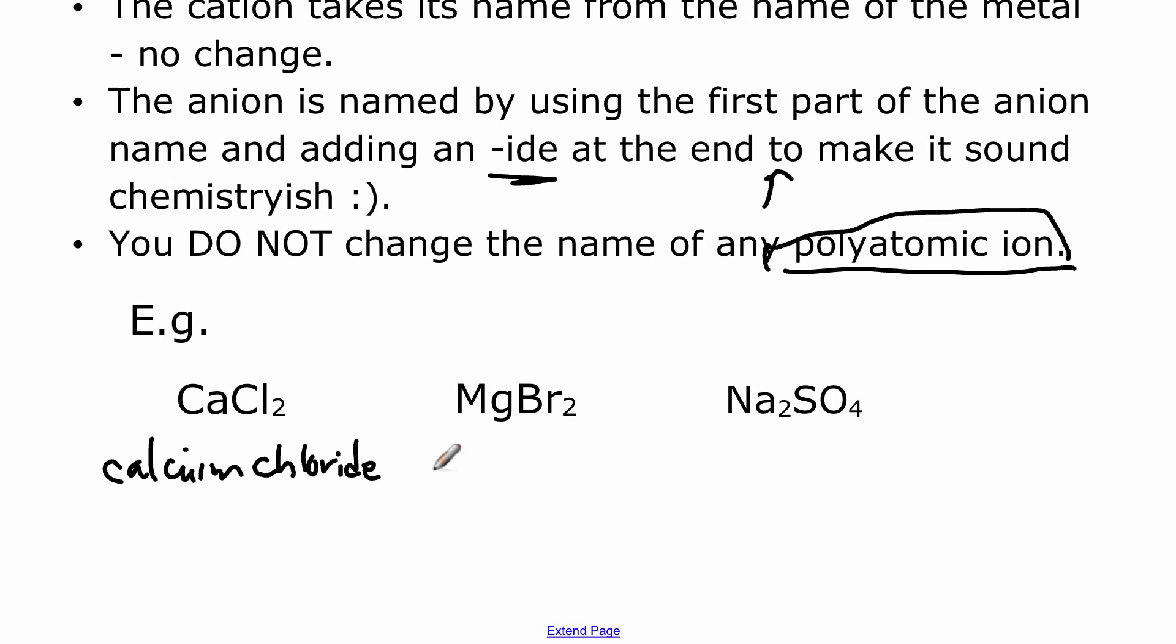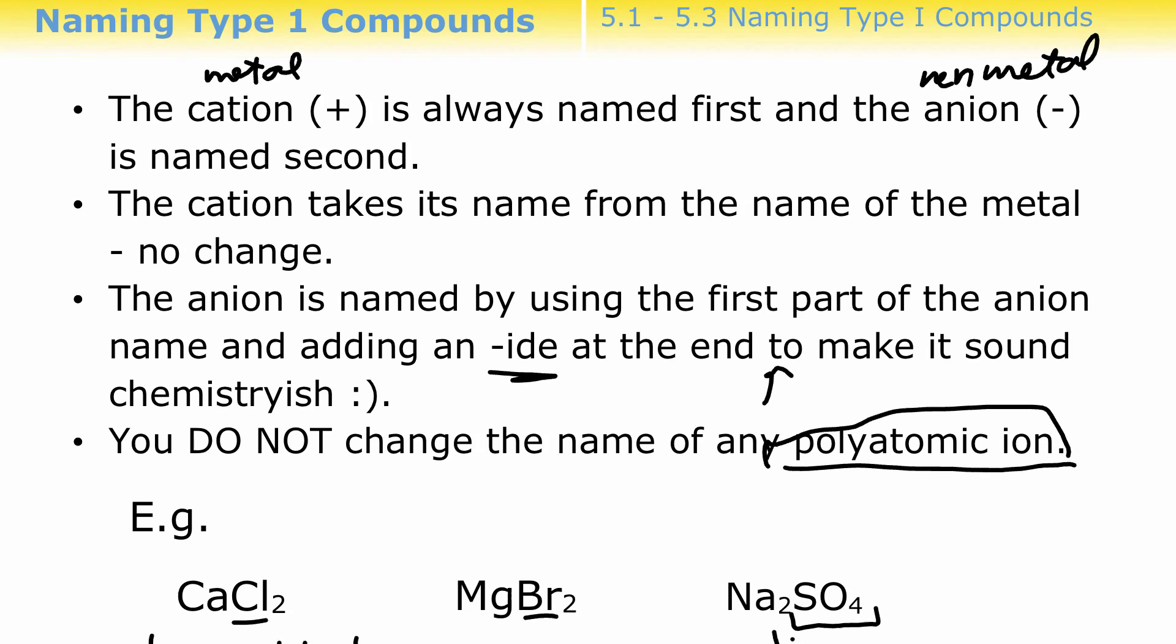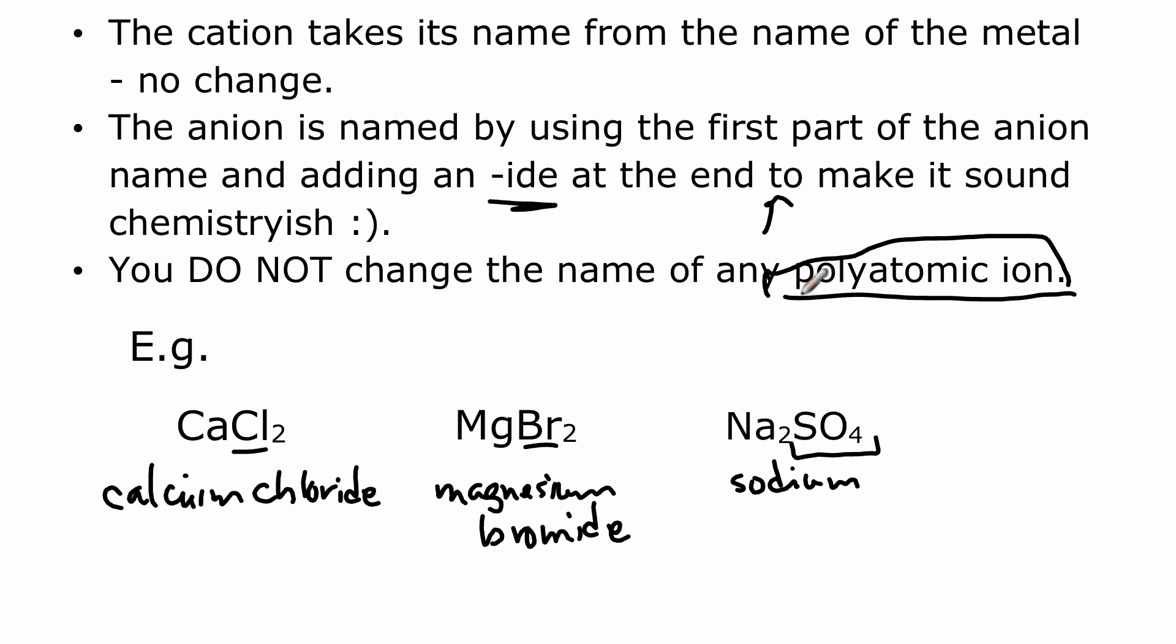Here's another one. Magnesium and this is bromine. So I'll put an -ide on it so it would be bromide. Next one. Na stands for sodium. And SO4, notice that these are two elements there. Whereas over here, there's just one. If there's two elements like this, I'm probably thinking that's a polyatomic ion. That particular one is right there. And its name is sulfate. So this one, it's the second one, but I don't do the -ide thing to it. I would just call it sodium sulfate.